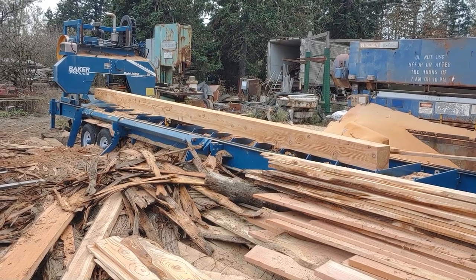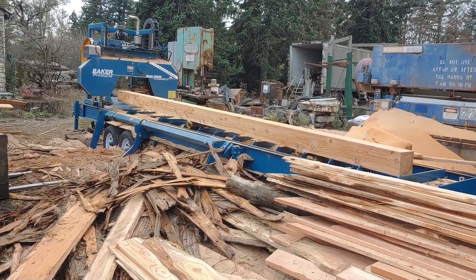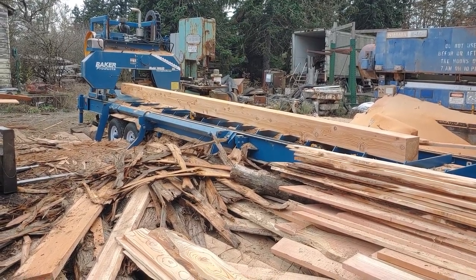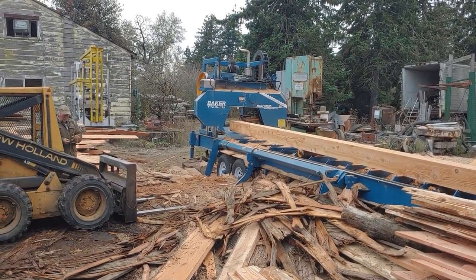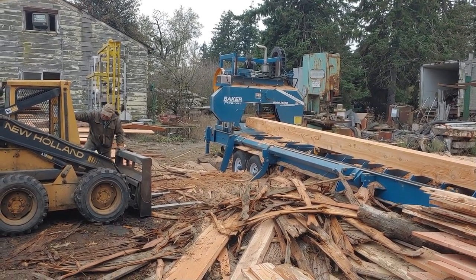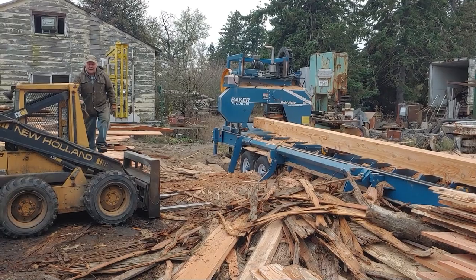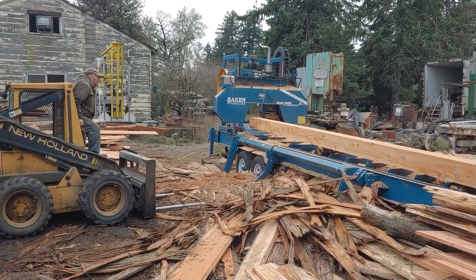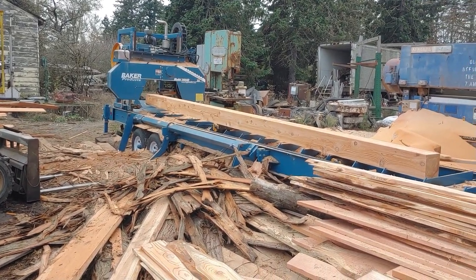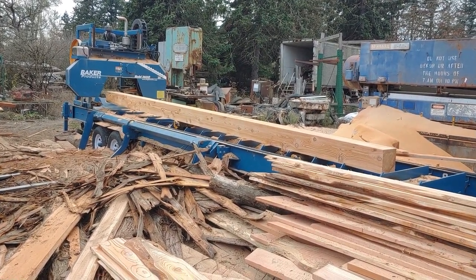All right, there's our second 9x9 by 22 foot. Man, those long ones are kind of a pain. Kind of a pain, huh, Fred? I thought they were 23 foot. 23 foot, or 22 foot 8 inches. 23. Splitting hairs here. There we go. We'll get it over in the pile and take a look at what we got.